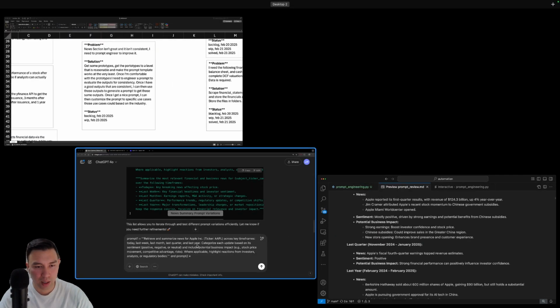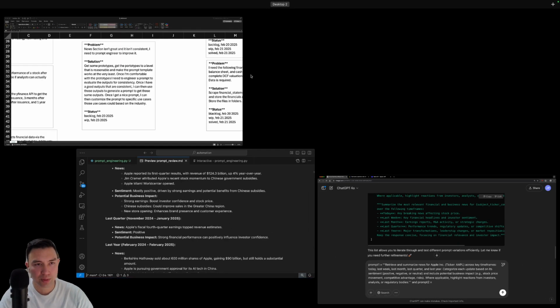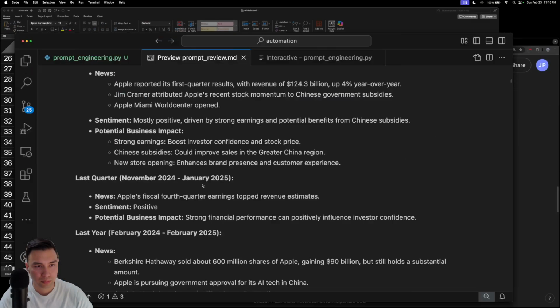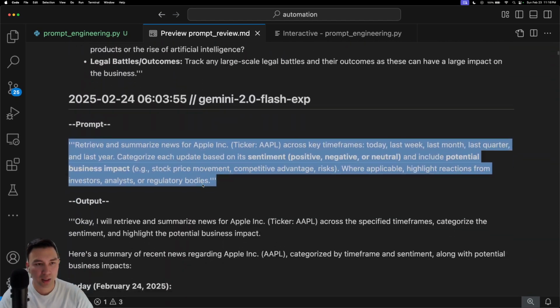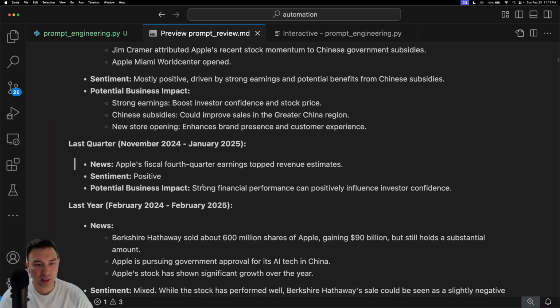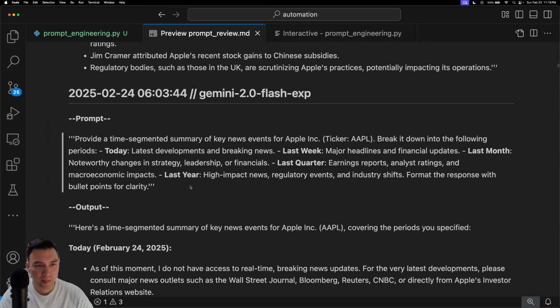Okay, let's do prompt 2. Let's feed prompt 2 into the LLM. Which one did I like? I like this one, and then I like this one.